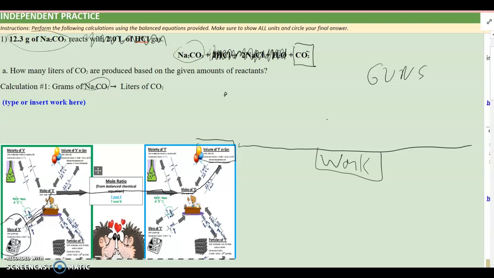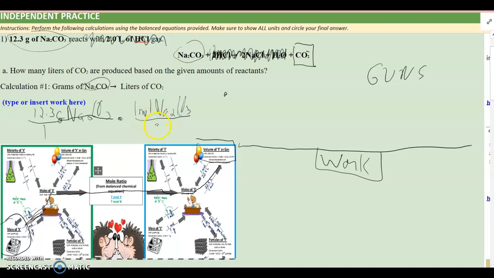All right, so now let's go ahead. Let's get started. My given, write it over 1. 12.3 grams over 1. Nice. I already have a 20% on this problem, and I haven't even had to think yet. All right, what's my mole map tell me to do? It tells me to, right here, it says write 1 mole on the top. Cool, I can do that. 1 mole of X, which is the thing you're starting with, so Na2CO3. Sorry, my handwriting's so messy with this pen.